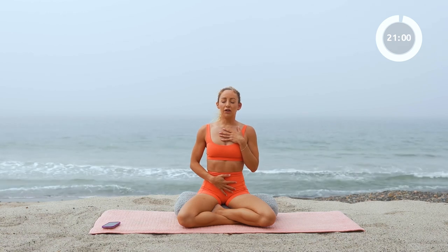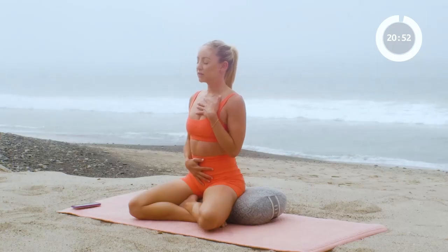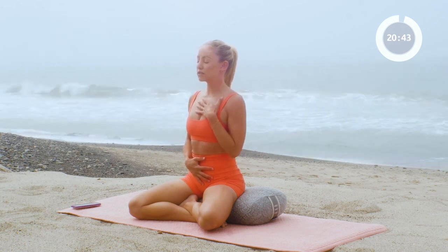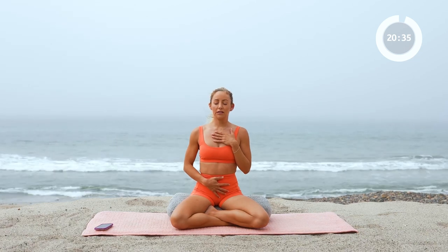Now is your time to focus within. I'm sure you had so much going on today. I want you to focus on breathing all the way down into your hand, down into that lower pelvis area. Deep breaths. Many times throughout our day we get into a shallow breath — a shallow breath only really goes to about your clavicle, so you're not really using the fullest expansion of your diaphragm. Focus on breathing deeply down into your hands. Maybe this could remind you of your life: are you expanding to your fullest potential? Because you know that you deserve to be living at your best, doing your best, being your best, so that you can feel your absolute best.